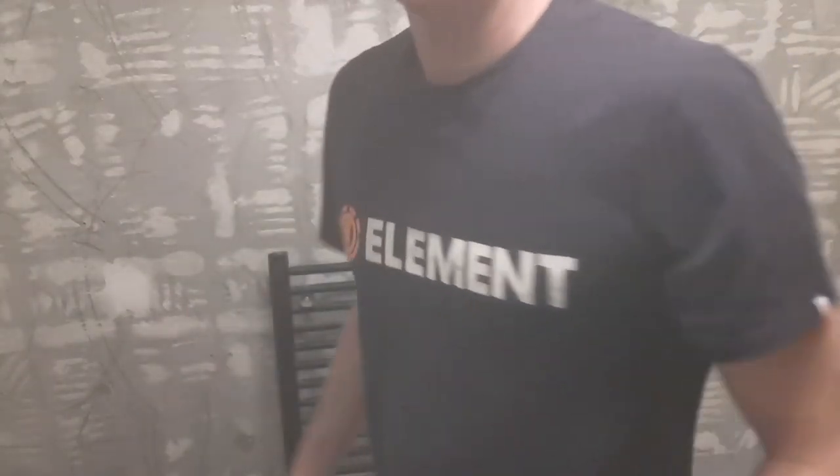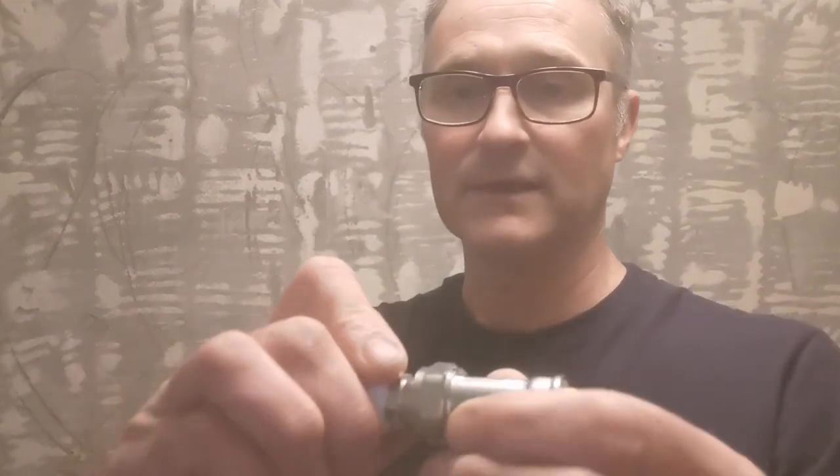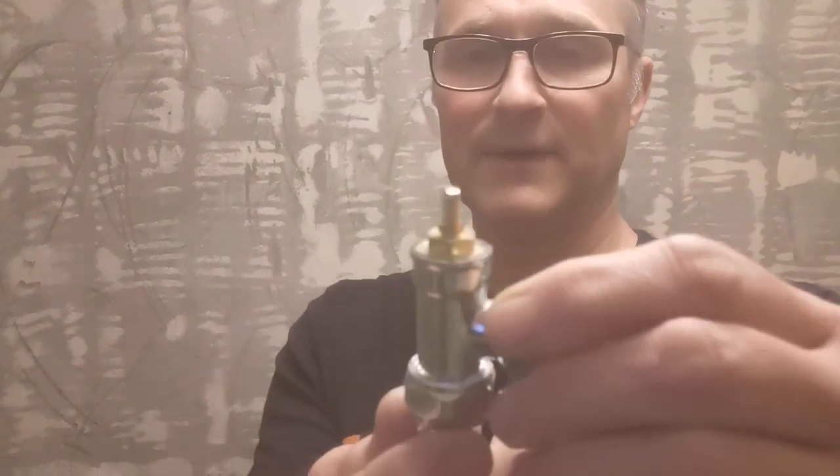I'm just a DIYer - this is dad stuff, me working out how I do things and then sharing with you. Hopefully there should be absolutely no leaks from this. Now we understand exactly how a towel rail works if you've got both an electric element and a central heating connection: it can't be both, it's got to be one or the other - electric or central heating. Hopefully that helps, thank you very much, bye.